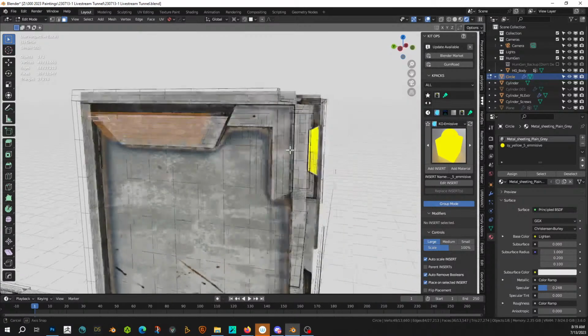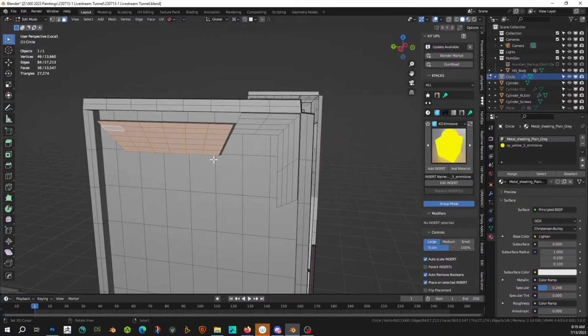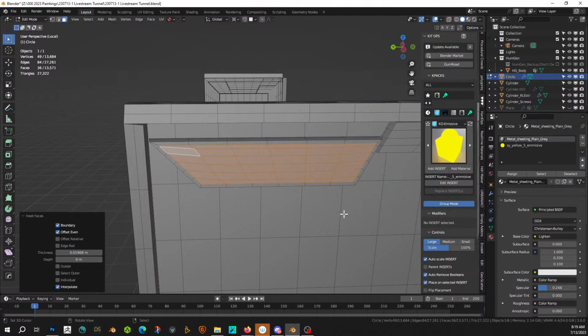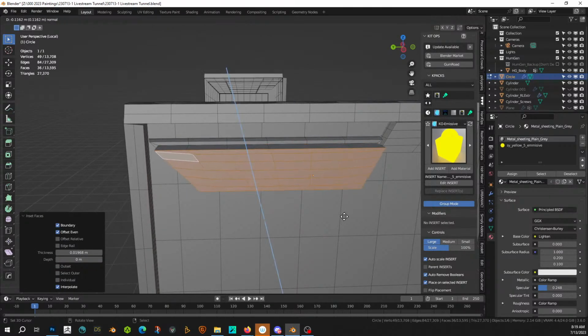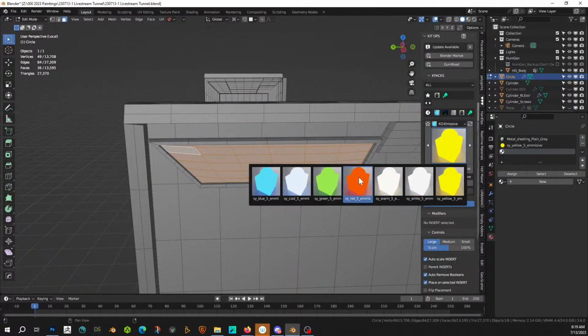In an actual production environment, you always want to be thinking about where your light sources are, what you can give the DP to use to light the scene, because they're going to want something. And they really appreciate it when you give them something they can use to motivate lighting. Let's go with red.